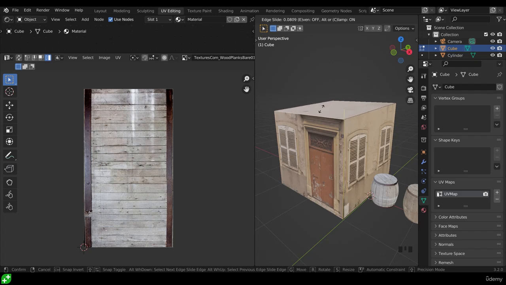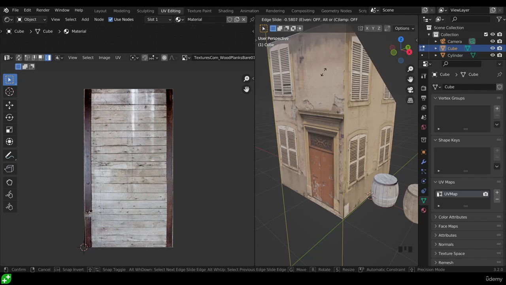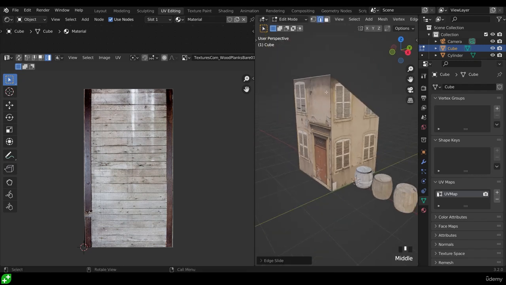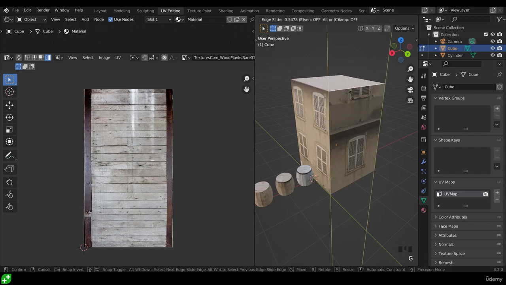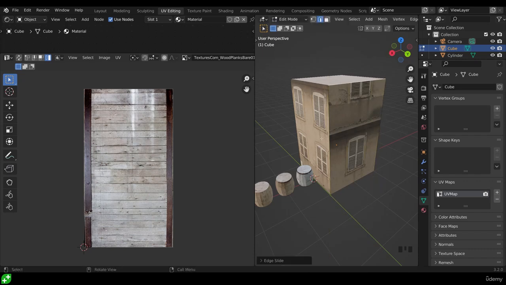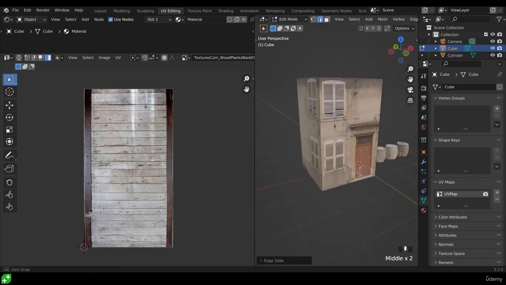Now, if I press C, which is for clamp, because currently it's clamped to the original size of the shape, and you can see those commands at the top of my window. So there's E for even, Alt or C for clamp. Now I can go upwards and use the rest of the texture and make my building taller. So I can then come to this side, press GG and then C for clamp to turn the clamping off, and it will use the rest of my texture up there as well. And now I've got a taller building.